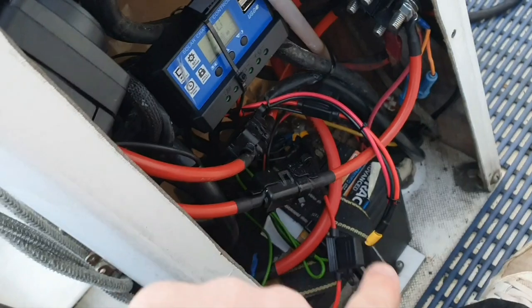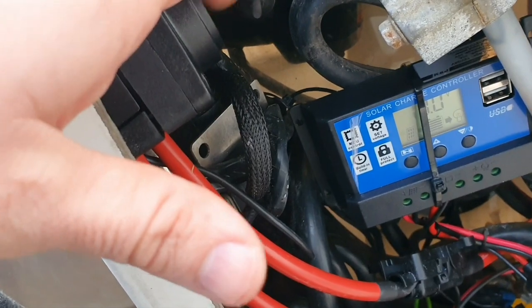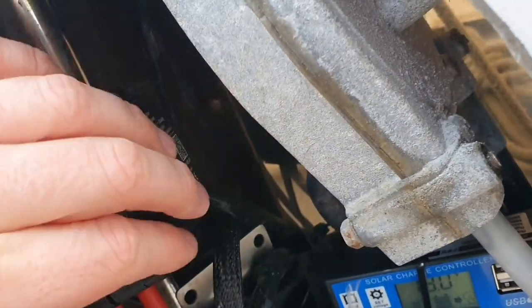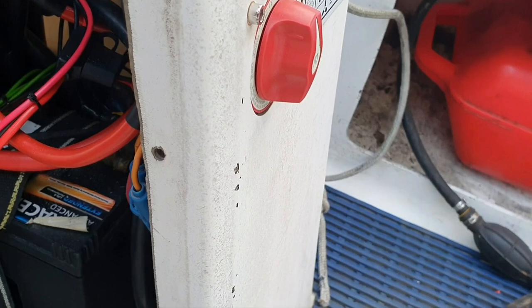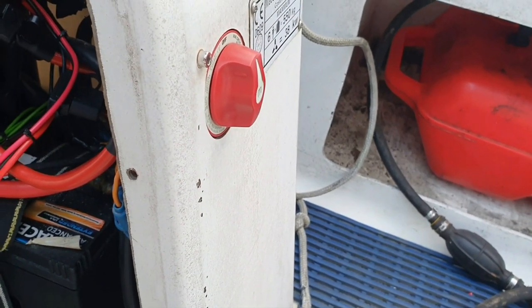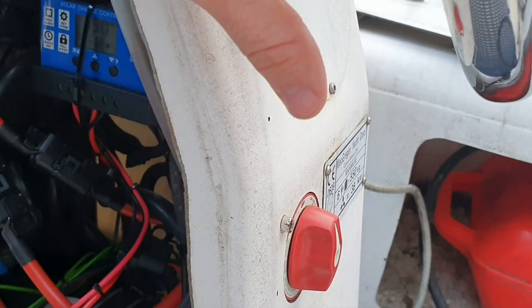It needs - I need to one day find which one's the ignition and tap into that and put it on, because it stops it working when it's cranking if you do that. But that's optional. I've just cable tied it there for now, it's pretty solid. I'm thinking about putting it under here but I'm not too keen on drilling holes in things like this - I like keeping things as standard as possible, like they came out the factory. It's already had some holes drilled in here anyway; I think they had a tiller pilot or wheel pilot thing on there.